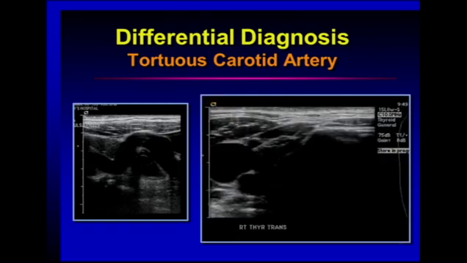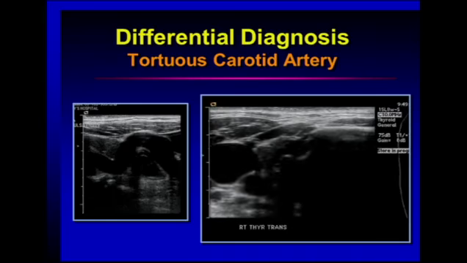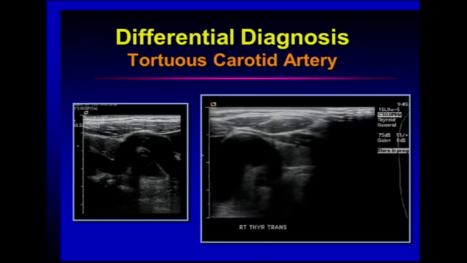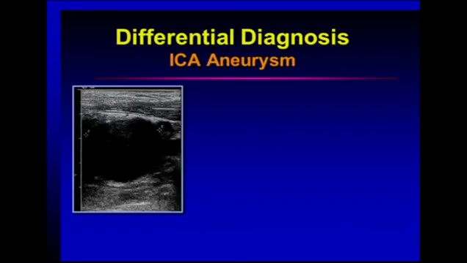surface. And on real-time imaging, we can see the jugular vein and carotid artery in cross-section on the left-hand side of the image during real-time. Note the tortuosity of the carotid as it angles towards the skin surface and makes a loop, so it can feel like a mass to the clinician.